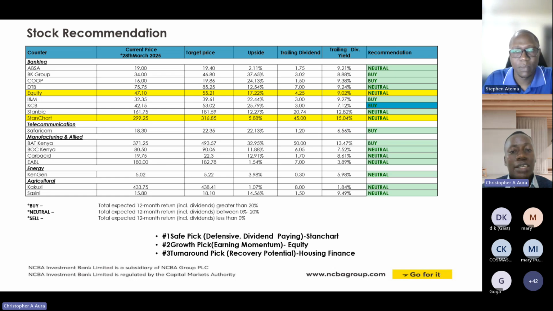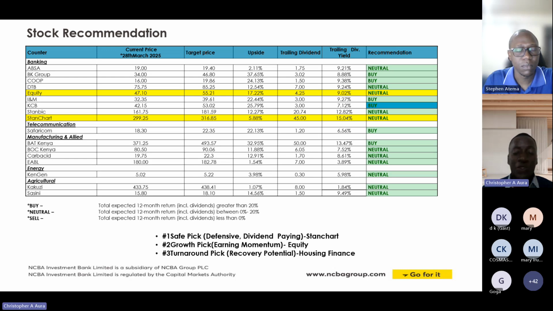Another thing is that non-performing loans in the market were really high. This was caused by the government not paying pending bills amounting to 800 billion. And finally, because the Kenya shilling appreciated in 2024 by around 20%, and Kenyan tier one banks have exposure to USD-denominated loans of around 30 to 40%, if you convert these loans from USD to Kenya shillings, and the shilling has appreciated against the USD, the value will reduce. I hope I'm clear on that.